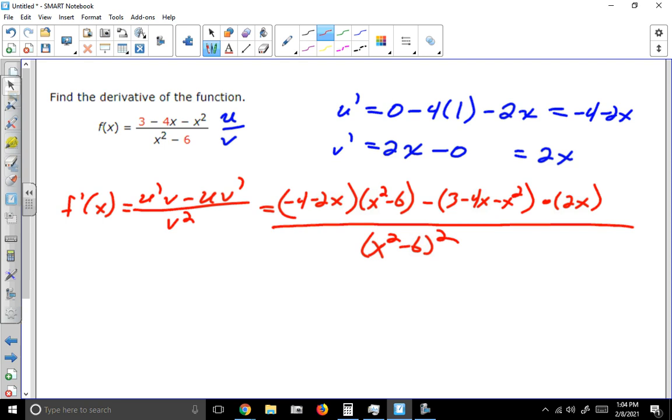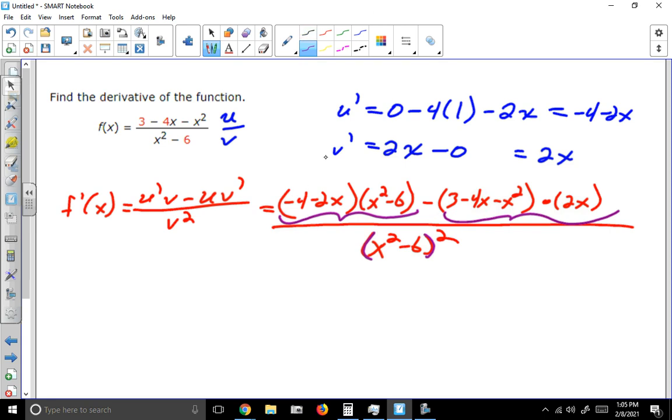Now, we might be able to simplify this. We can do some algebra. We can distribute there, and we can distribute there, and we may have some like terms that we can combine. There's not going to be any need to multiply the bottom out. We may at some point be able to reduce with the bottom, but remember, when we reduce fractions, we reduce common factors. This is factored right now. We have this factor twice. If we multiply that out, it's not going to be in factored form.